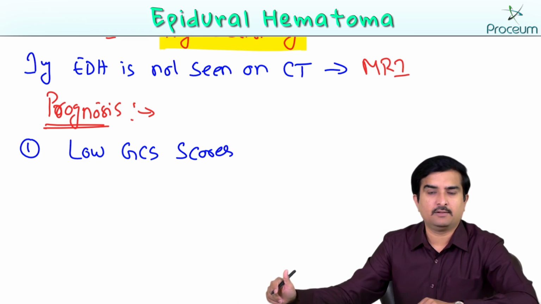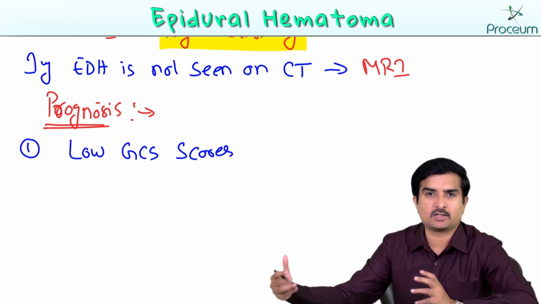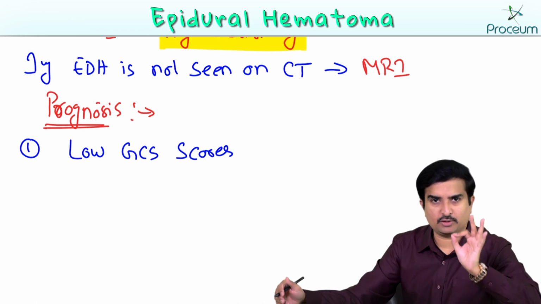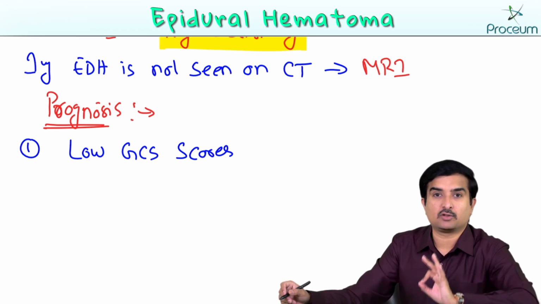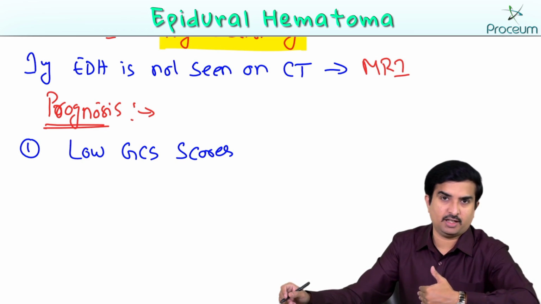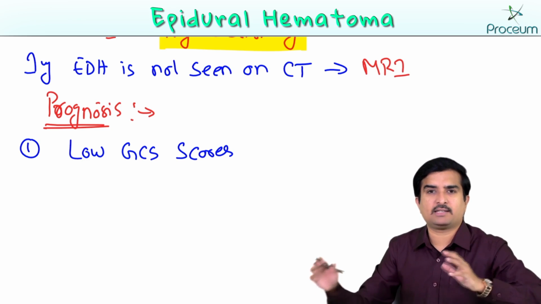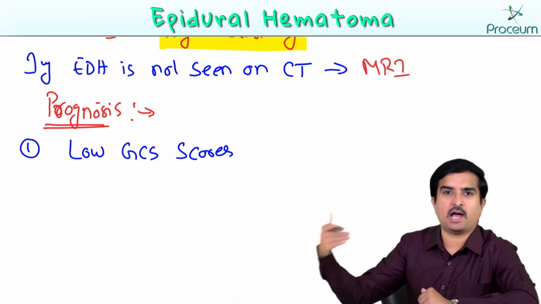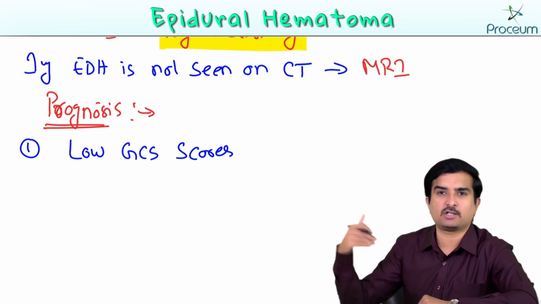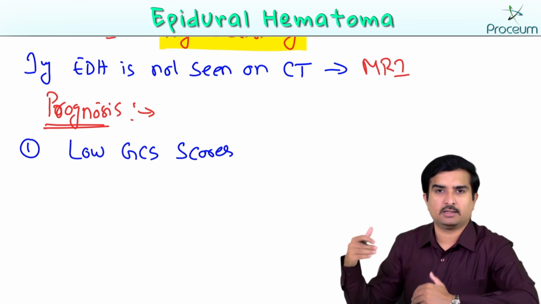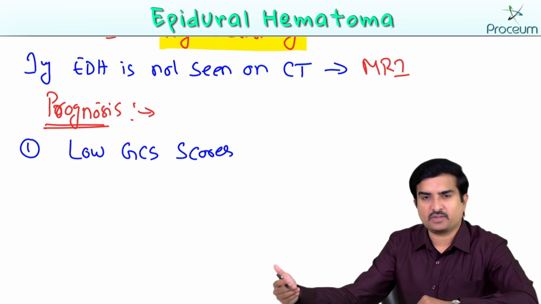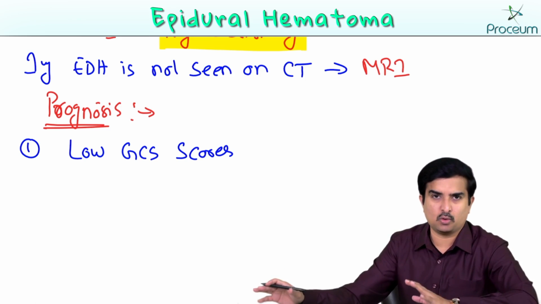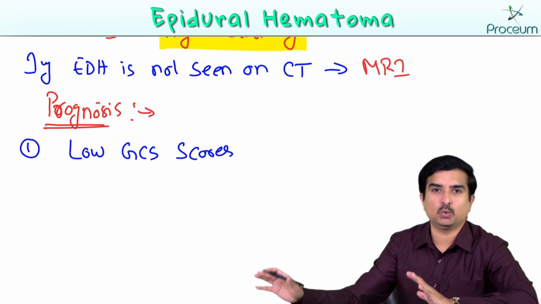Glasgow Coma Scale, we know this. Whenever we find a low GCS score on admission or before surgery, concentrate on this point. The GCS grades the coma severity according to three categories of responsiveness: best eye opening, best verbal, and best motor response. Based on this we score, even though it is a separate concept. But remember at this point that a low GCS score has an unfavorable outcome.